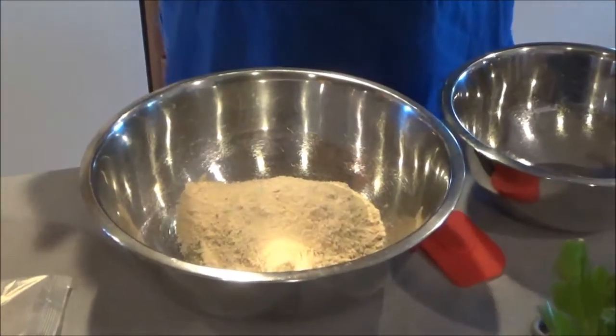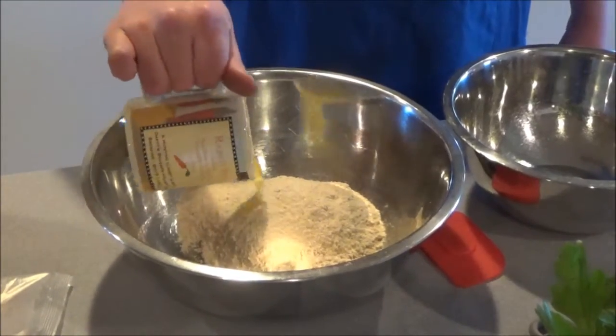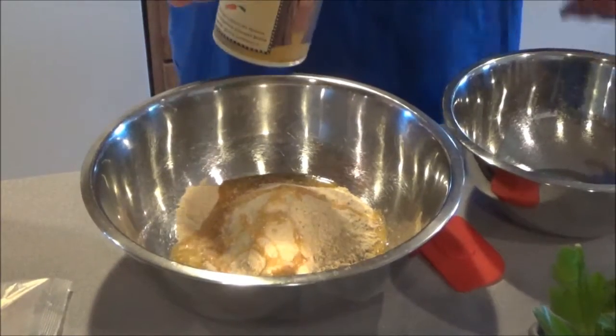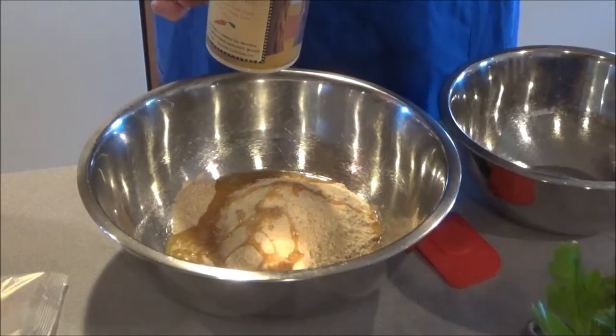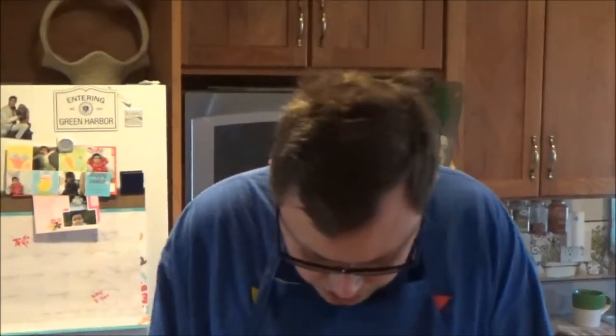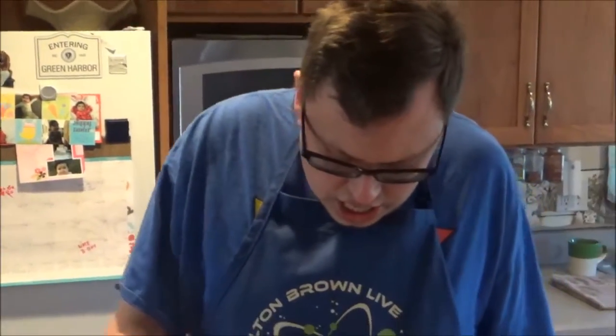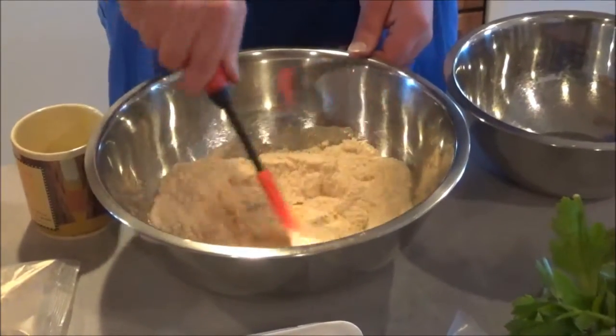Then you're going to want to add about three tablespoons of butter, melted of course. But if your butter is not melted, that's okay. All you need to do is put three tablespoons with the paper side up in a little cup, put it into your microwave, and microwave it for about 12 seconds per tablespoon — about 36 seconds total, divided into 12 seconds three times. Once that's all set and you've got your egg mixed in, you want to start mixing until you get a smooth batter.